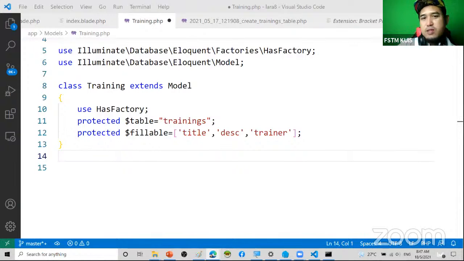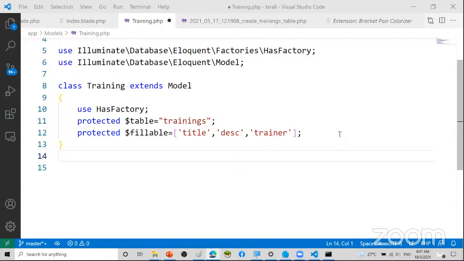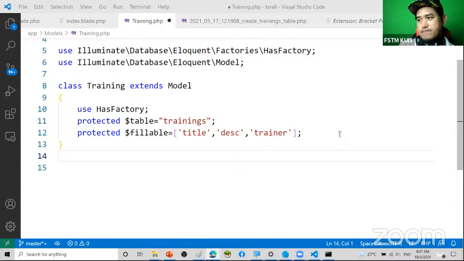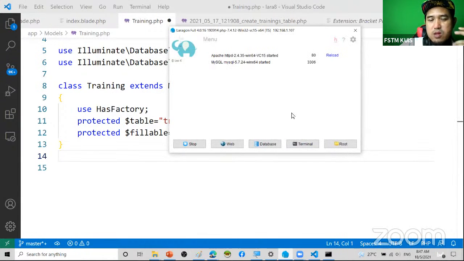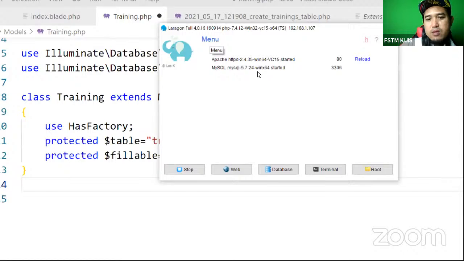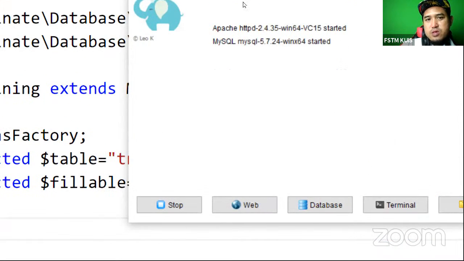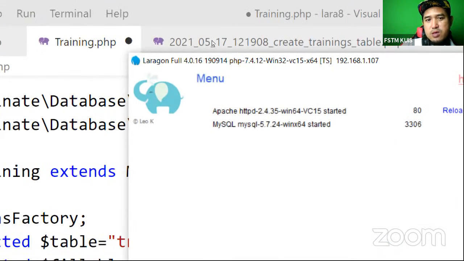Azrin, are you available? Yep. You use Windows? Have you installed Laravel? Yes, I installed Laravel. Okay, right. So the fastest way of downloading Laravel is from this menu, here.